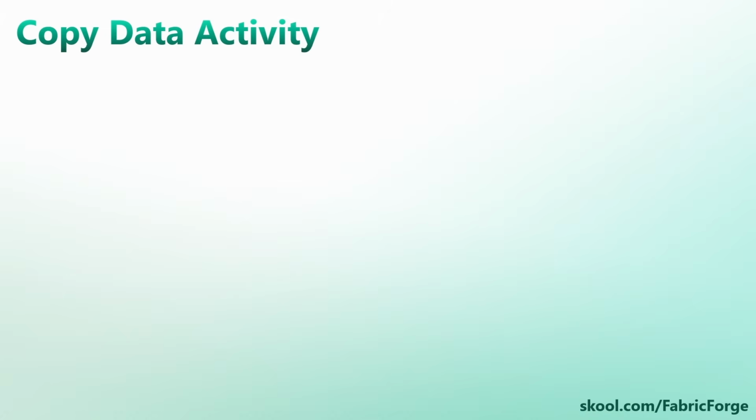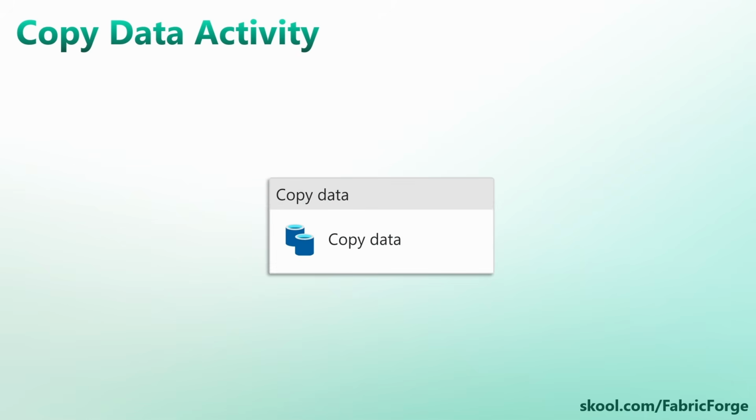But now let's cover the copy data activity. So copy data is one of the many activities that we can add to the data pipeline, and I would argue it is probably one of the most used, if not the most used, activities in the pipeline tool. Here on the screen we can see what the copy data activity looks like in the pipeline UI.